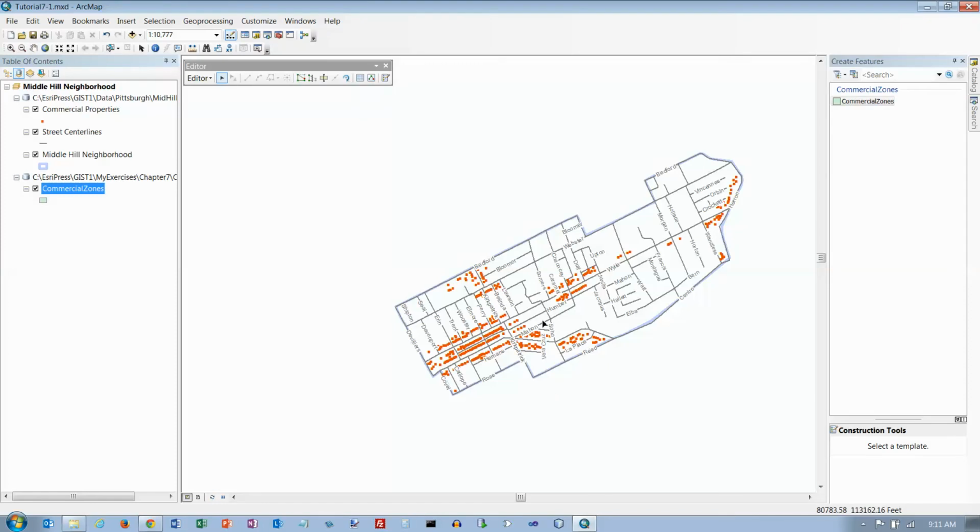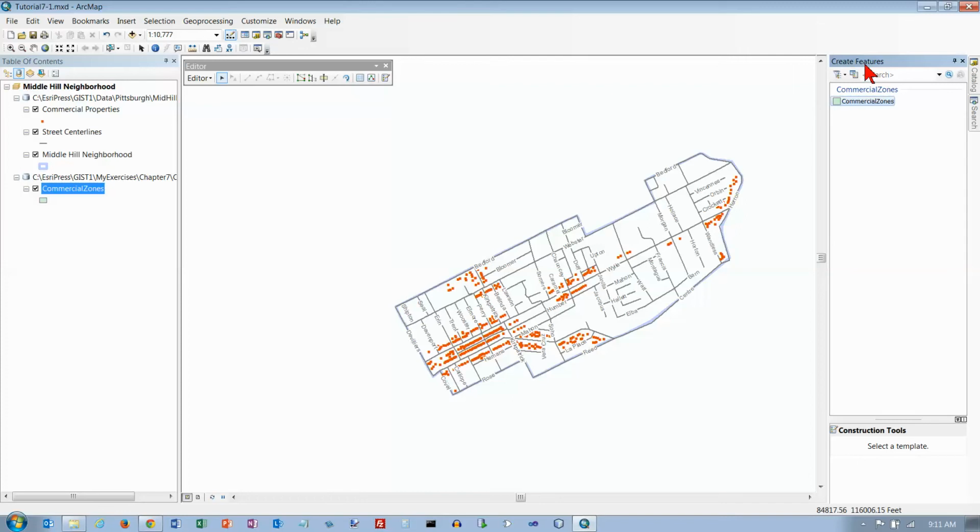And now from the Editor toolbar, we want to click the Create Features button. The Create Features button is this one right here. And we want to click Commercial Zones in the Create Features panel over here on the right.